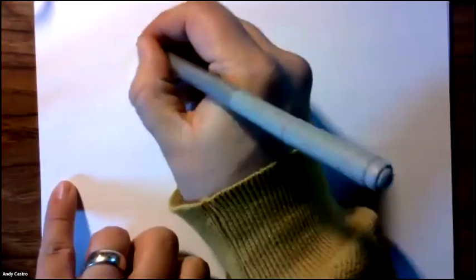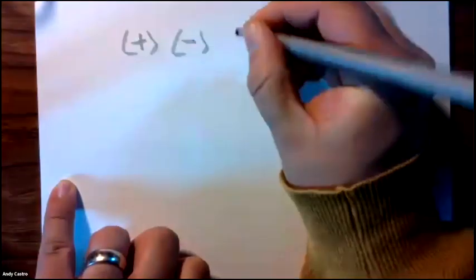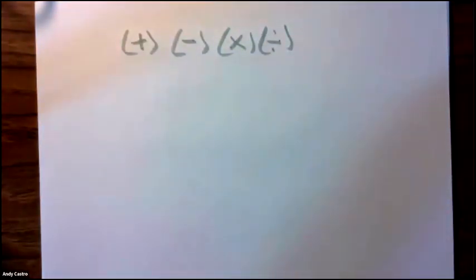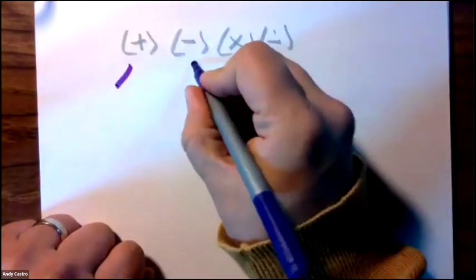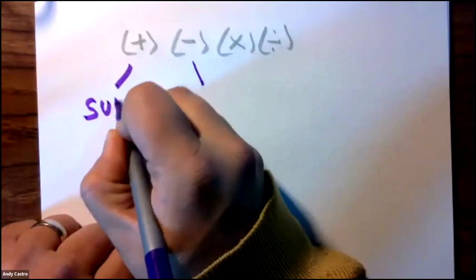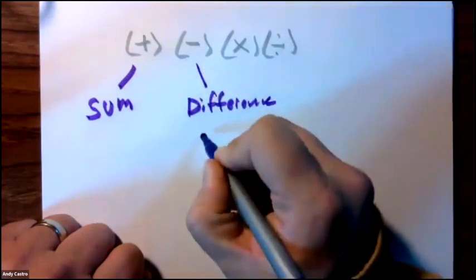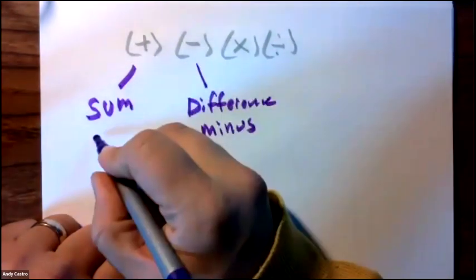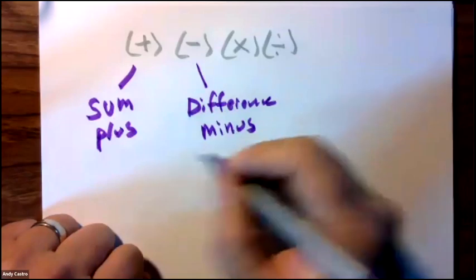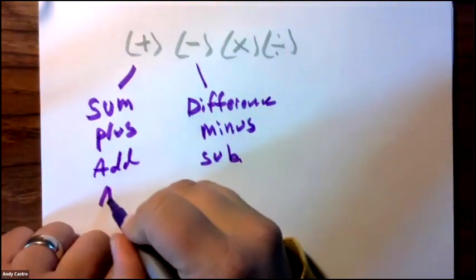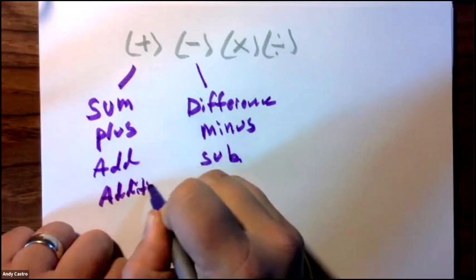All right, then we got on to operations, and you guys are pretty familiar with operations: adding, subtracting, multiplying, and dividing. And we just need to be familiar with the way that it is communicated. So I'm going to write down some words here. In English, we use the word sum, difference. Sometimes we use the word minus. For the plus sign, we can use plus. We can use add. Here we can say subtraction. Here, add or even addition.